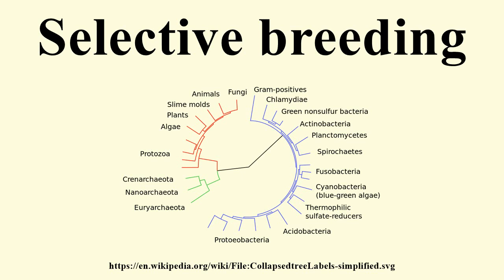One could develop a bloodline superior in certain respects to the original base stock. Such animals can be recorded with a breed registry, the organization that maintains pedigrees or stud books. However, single trait breeding — breeding for only one trait over all others — can be problematic. In one case mentioned by animal behaviorist Temple Grandin, roosters bred for fast growth or heavy muscles did not know how to perform typical rooster courtship dances, which alienated the roosters from hens and led the roosters to kill the hens after reproducing with them.